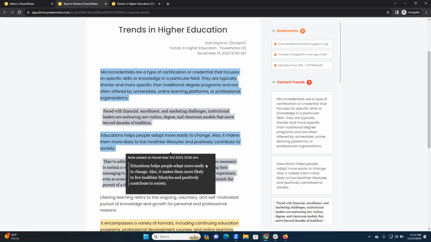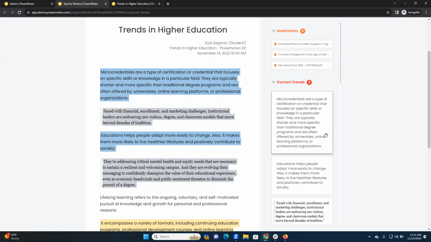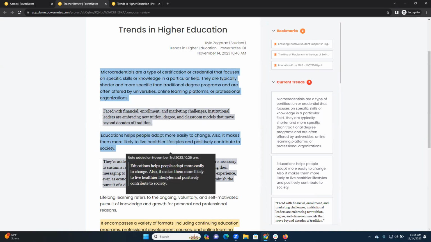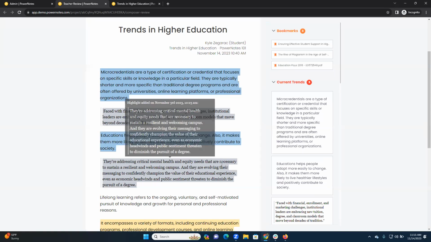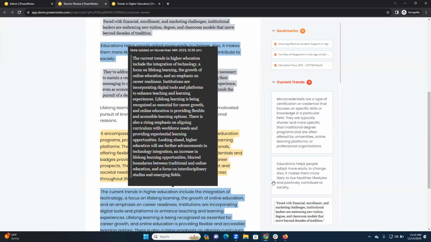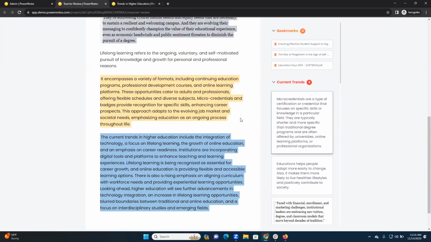But the goal is to give students an easy way to transition their research outline into a word processing environment while allowing instructors to confidently know what was typed, what was copy and pasted, what is outside research, and what is AI generated. And all of that is possible here within PowerNotes.